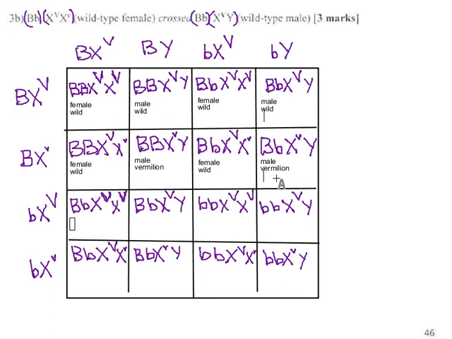Here we have X, X for female, and big B, big V, back to wild eyes. And X, Y makes this one male, and big B, little v, there's vermilion again. I wonder if vermilion shows up more often in males. We'll have to watch for that. That's something we can pick out after we've done our frequencies. Here we have two X's, so female bug. Big B and big V, wild type. X, Y makes this one male. Big B and big V, wild type. Two X's means female. Little b and big V, is that the brown? Yes, that's the brown, according to the chart at the top of the page.